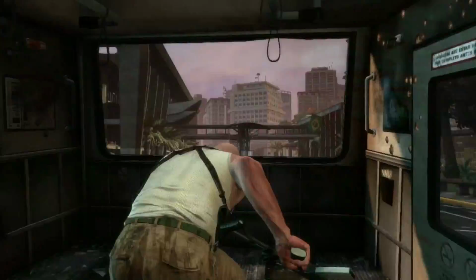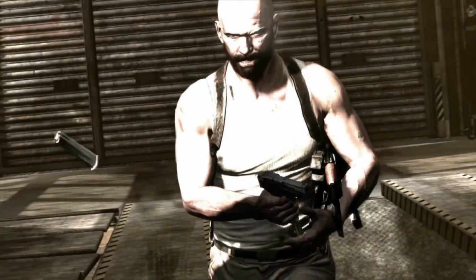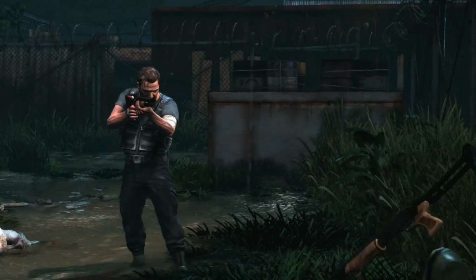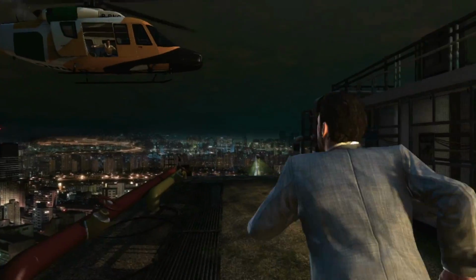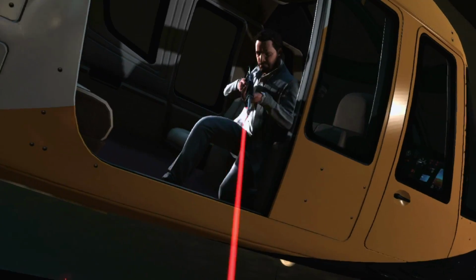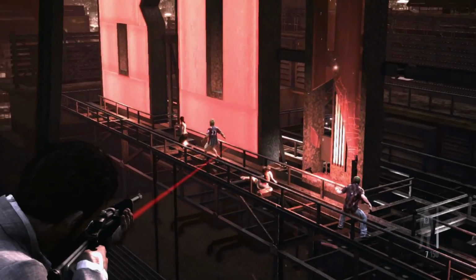The same level of detail extends to the weapon animations, where all of Max's reload and swap animations are contextual and based on the specific weapon type. With stunning cinematic presentation designed to complement the finely tuned gunplay and hard-boiled narrative, Max Payne 3 offers players an incredibly engaging action experience that looks almost as good as it feels to play.